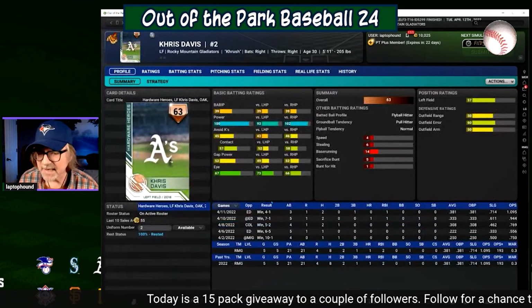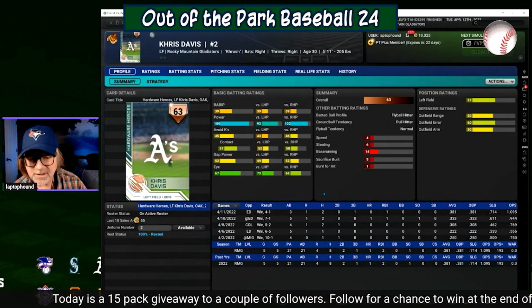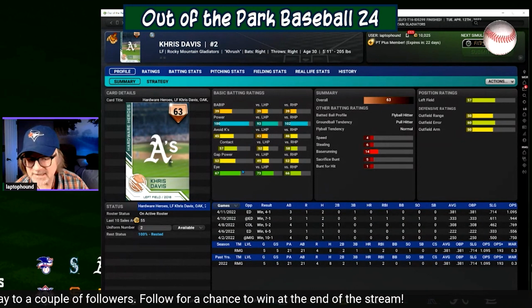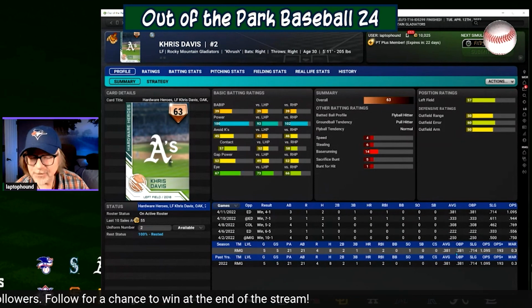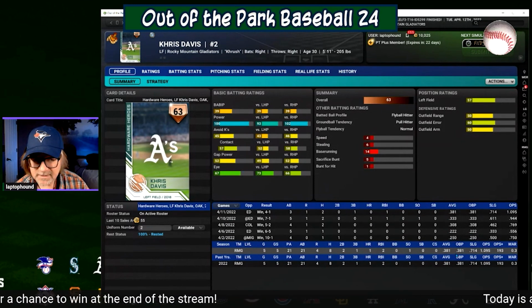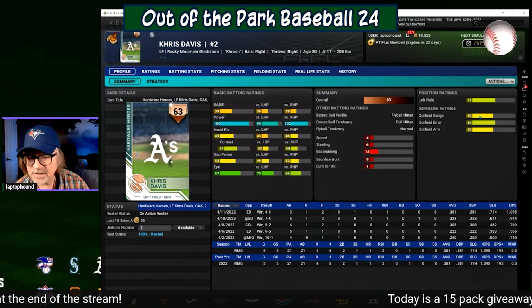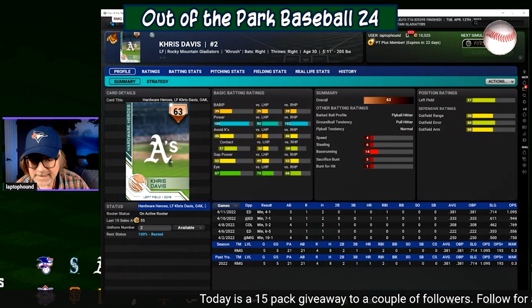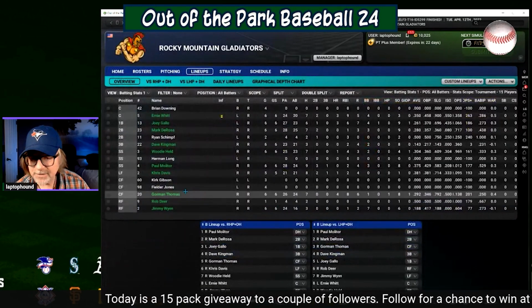Chris Davis, a great card last year in OOTP 23, and I've had success with him too. He's got the power. He's got the eye. He hit .381 in this tournament. He's okay in left field. You can use him as a DH. And yeah, another good card.